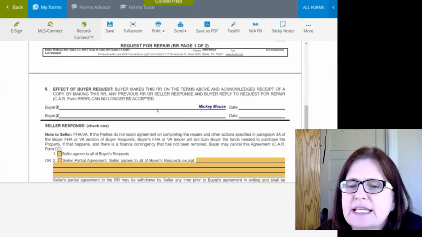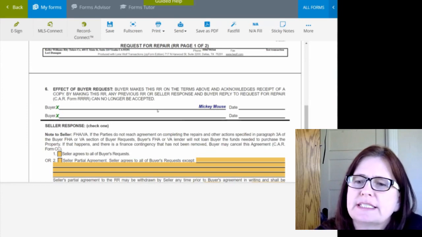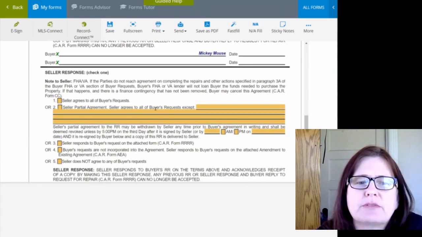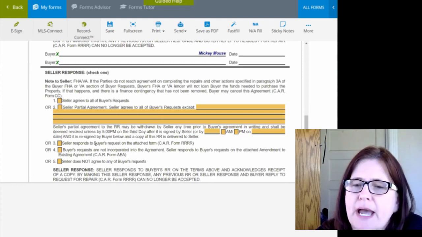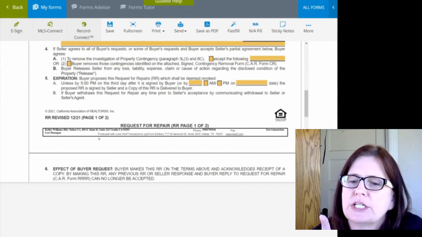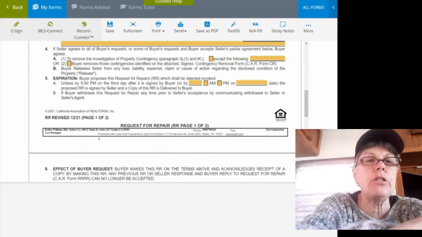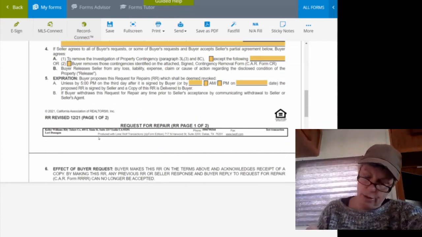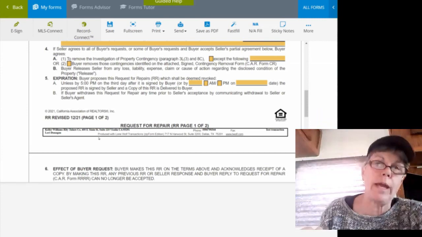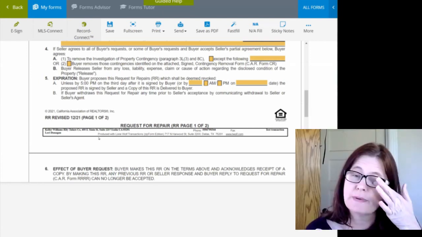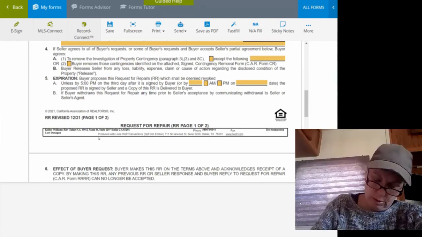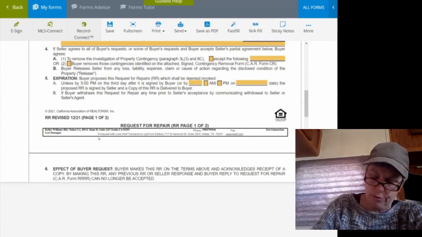And then we send this over with the reports to the seller's agent, and they present it to their seller. Assuming that they respond back, they're going to respond back here. I do have a question, just to reiterate. If the seller agrees to fulfill all the requests, the inspections are waived. Is that what you said? Not the inspections, but the inspection contingency is removed. Inspection contingency removed. Thank you.